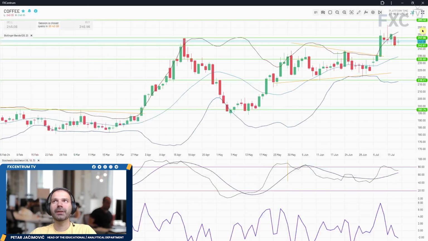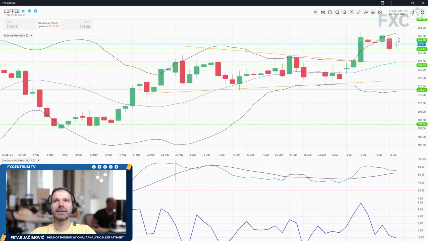So what we have here this week is pretty much consolidation. We can see that last week we had a breakout of this 20-day consolidation period. But here, after the breakout, we can see just a smaller consolidation. So we can see the support at 242 mark, 242.60. You can see that fast and slow line are sloping to the upside. So I see potential for the higher prices.